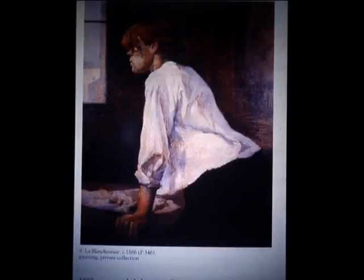Lautrec, I think, has made a mistake. The young woman's hair is too dark for the background. But you have to remember, this is not the painting by Lautrec. This is probably a sixth generation reproduction. Who knows what the original was? I've never seen this piece. It's in a private collection. So I don't quite know what changes have taken place in the process of reproducing it as often as it's been reproduced and photographed. But I regret that she's cut off at the waist and appears not to have anything below her waist, and that all of this disappears into the background. And I'm a little annoyed that this is all too dark. This is how high contrast destroys mood, destroys atmosphere.